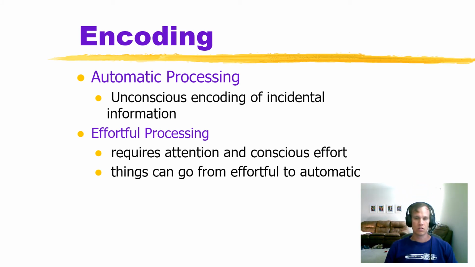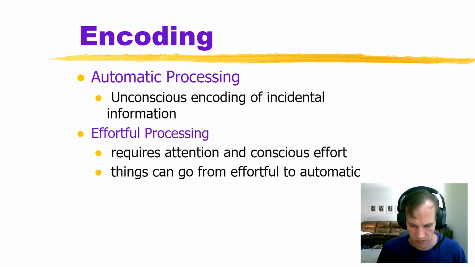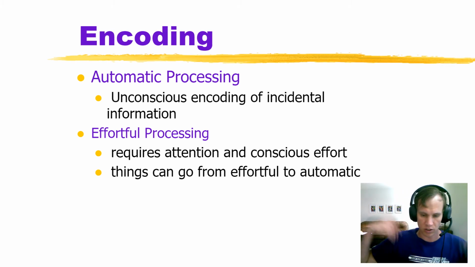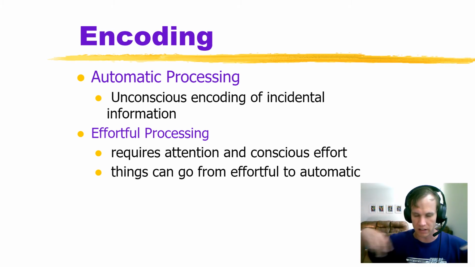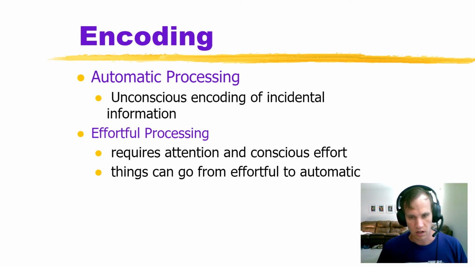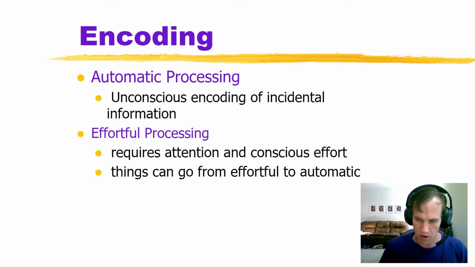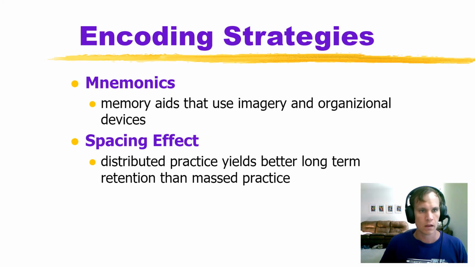Okay, so you might have been working really hard on, say, practicing a certain musical instrument and learning the notes and that kind of stuff. And then once you reach a certain level, you might start acquiring other information automatically that you're not even really aware of in that encoding process, because you've reached a certain level of skill at it. So automatic processing and effortful processing are the two different types of encoding.